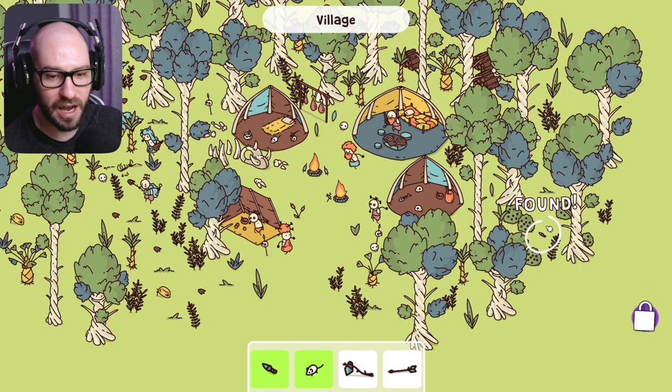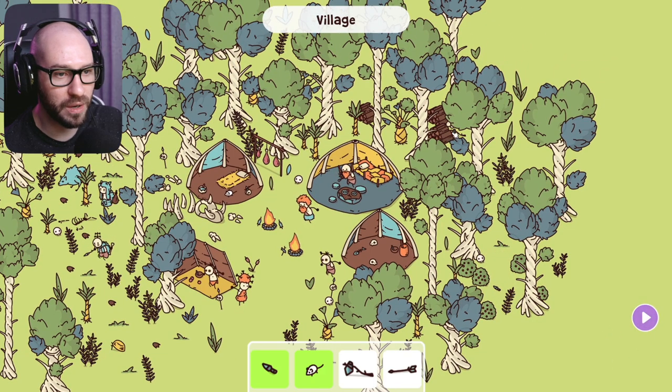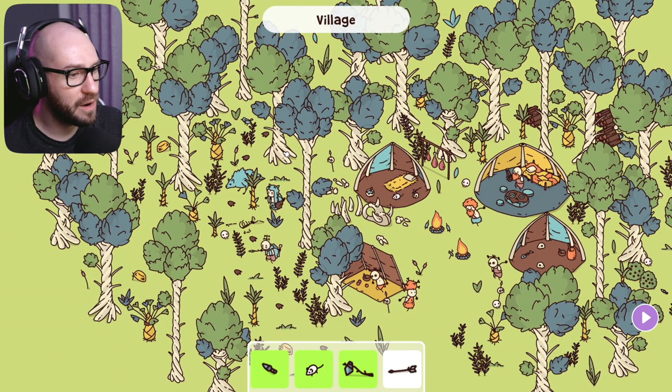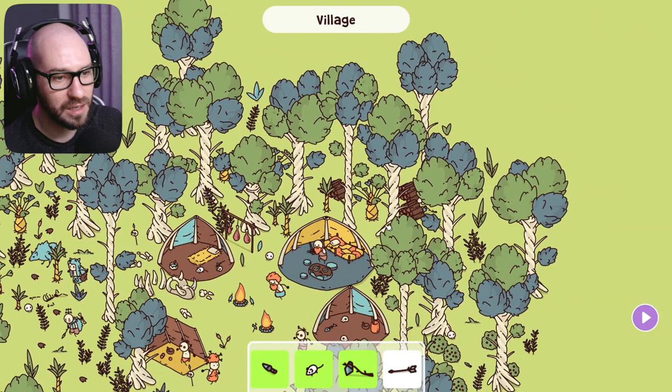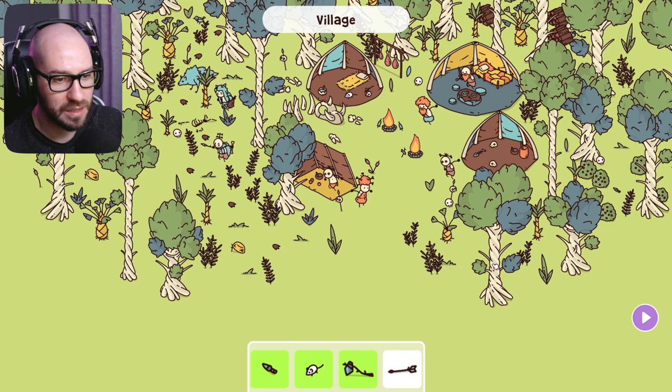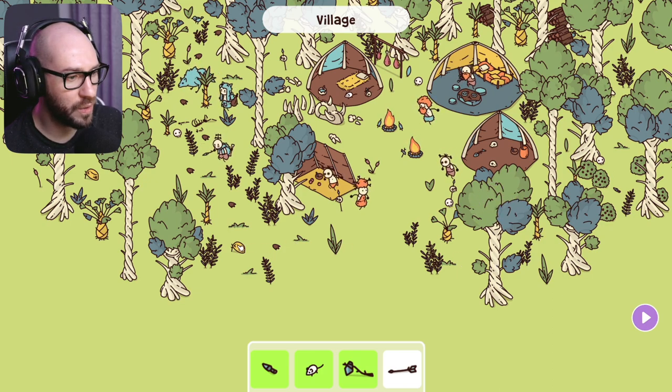Look at that, I just found the knife. Maybe we are gonna be able to move things around. Look at that, we got the woodcutter as well. And finally we gotta find the arrow. Maybe the arrow is gonna be inside a tree or something. Let's see, who might be playing with the arrows? There has to be an arrow right here.